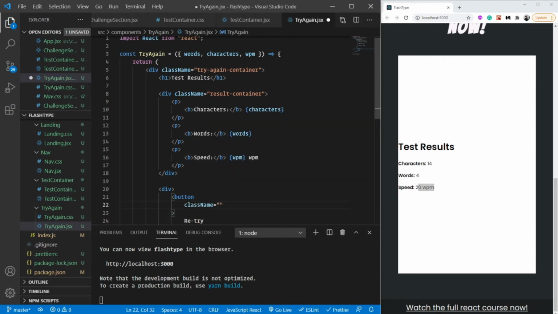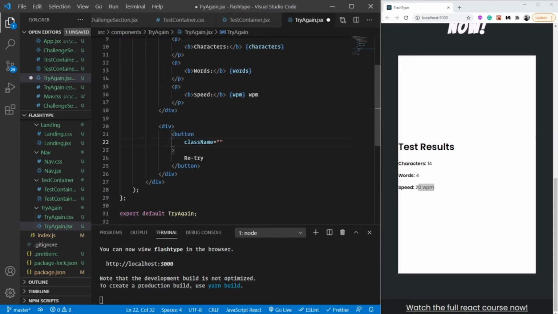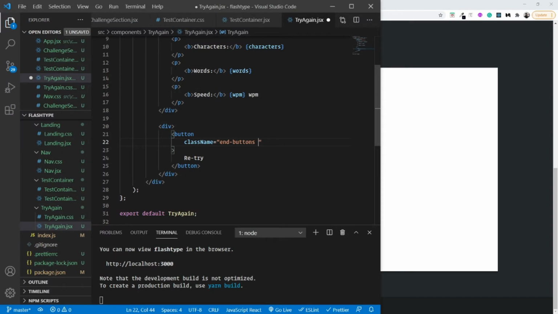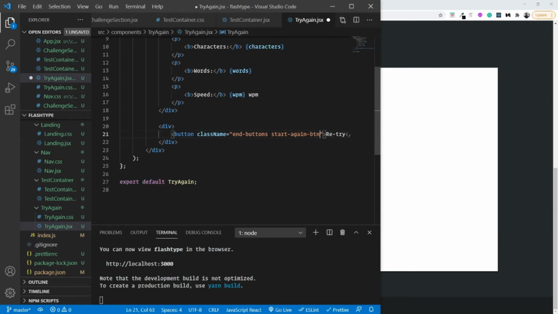Let's say first of all, I want to have 3 buttons, and for all the 3 buttons, the stylings are somewhat similar. So I am going to give them a common class as well as a different class to give them some different styling as well. So the common class could be end buttons or NBTN or something like that, and a different class that is going to provide the colors and some different things that is going to make the buttons differentiate from each other. So as you can see, there are some common styles as well as some different styles. So some common styles can be given to end buttons, and the different style can be given to the custom class names BTN. This looks good enough.